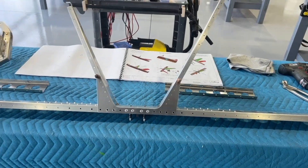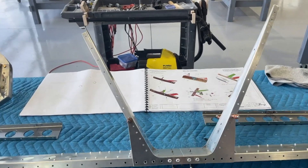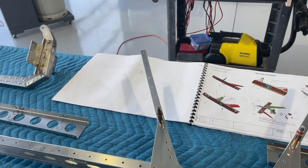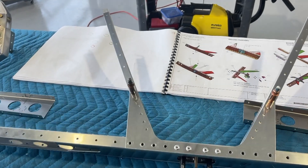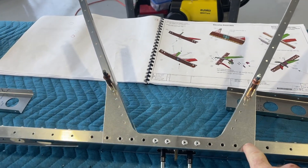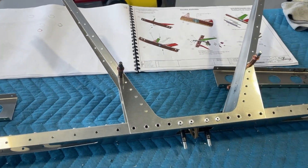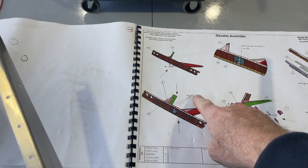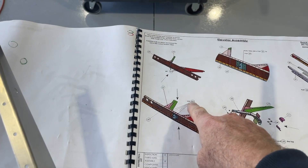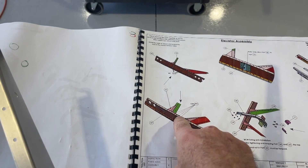As I'm assembling the elevator assembly, I'm beginning to install the ribs and some gussets, and there are some doublers here on the back. There's a specific larger rivet that goes in these holes — there should be 12 on each side. Looking at it, that's actually a 991 rivet. Looking on the paper plans, it says 991 times 12, but there are only four arrows pointing at that specific point.